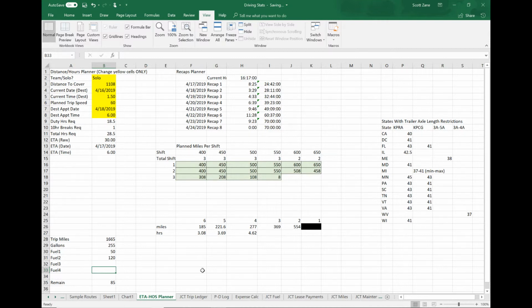So what this is telling me is that, because I've already bought 170 gallons, I should only need about 85 more gallons to get to Modesto. As you see, I've got 1,108 miles to go, because I already updated this when I shut down here. I'm not going to get into that whole part of this right now, because I'm concerned mainly with the fuel planning part. But this is a handy tool that I built myself to help you with your trip planning as well. Anyway, somewhere between here and Modesto, I'm going to end up wanting to buy 85 more gallons and nothing more.